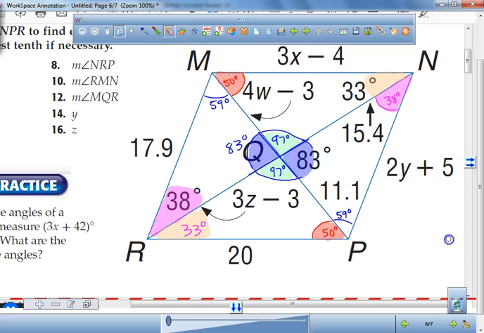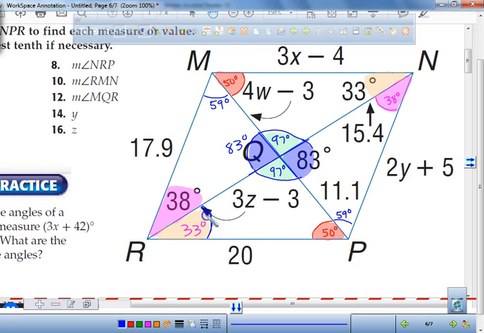At this point, you should have all the information you need to solve for 7 through 12. If you look carefully, you should be able to solve for 7 through 12. I'm not going to do all of them, but I'm going to do 3 of them right here. Okay? So here we go. I'm going to start right now with N to R to P. N to R to P is referring to this angle right there. That's NRP. What does that equal to? 30. Boom, we're done.